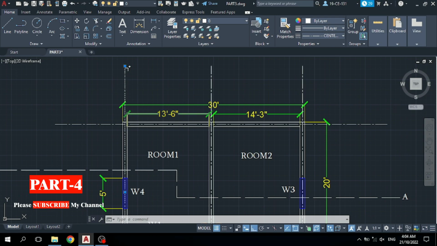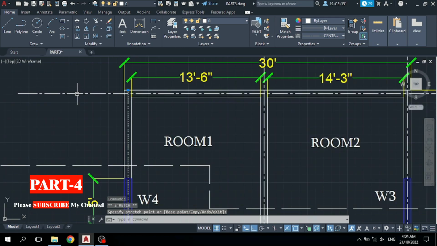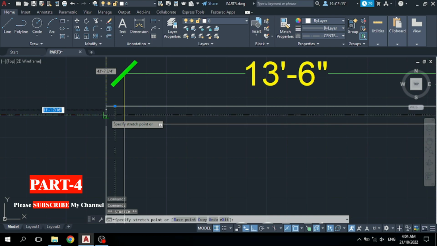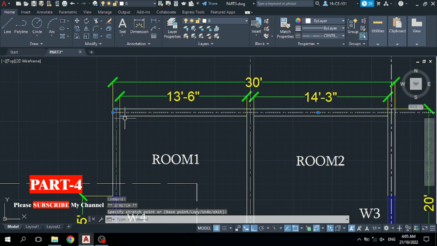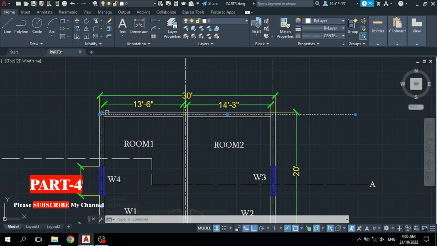To fix it, simply click at this point and come here and click it on this wall point. Now you can see it is completely inside the wall. Select this as well and come here and select this wall. Simple. Now you can see your center lines are inside the wall.